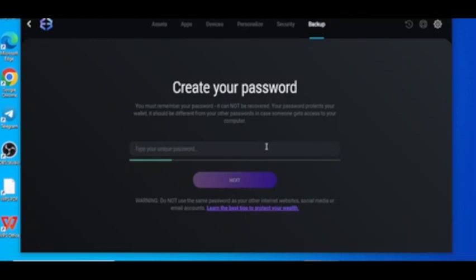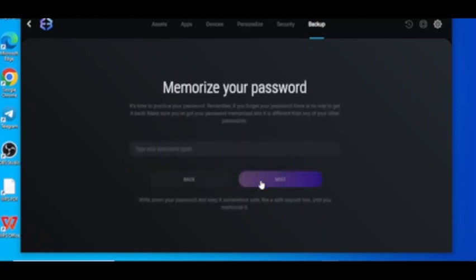But if it's your first time creating, you have to create the password. So ensure that you put a password you're comfortable with and you can remember, and a strong password, and click next. So you enter again your password.